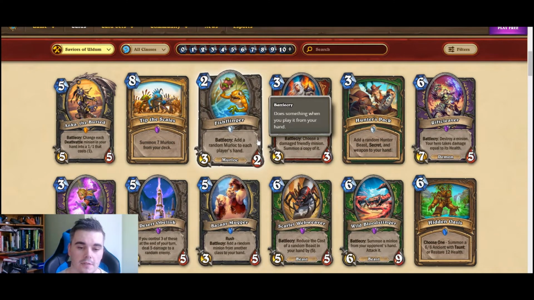Next up we have a new Murloc, Fish Flinger. Sounds like fish finger. Is that a joke? I'm not sure. Anyway, 2 mana 3/2 Battlecry. Add a random Murloc to each player's hand. Right, so this is kind of a generic style Murloc. Adding a random Murloc to each player's hand. Who does that benefit more?